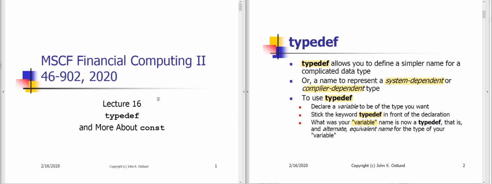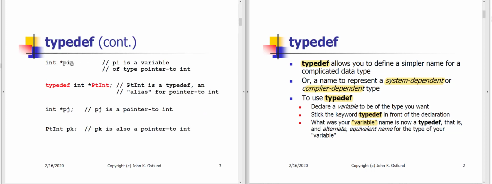Let's convert this hand-waving theory to a real example. I have here an object, pi, whose data type is pointer to int. So pi is a variable whose data type is pointer to int. And let's suppose I need to use a whole bunch of pointers to ints in a section of code, and I would like to have a simpler type name that I can use instead of the notation int star. Well, here, if I just look at the part that I've highlighted in yellow, I'm declaring a variable named ptint, whose data type is pointer to int.